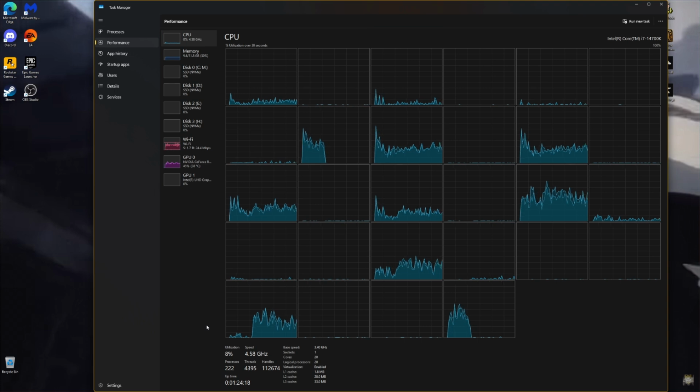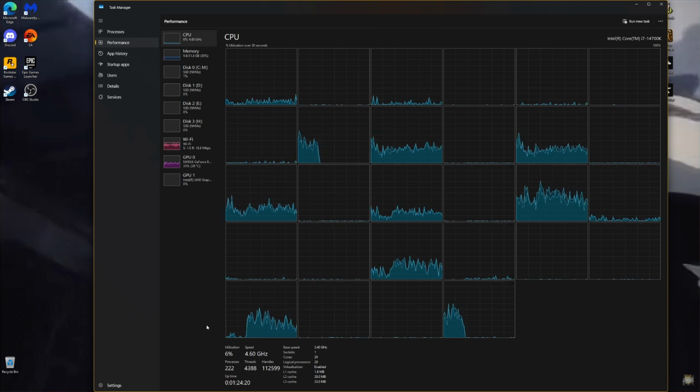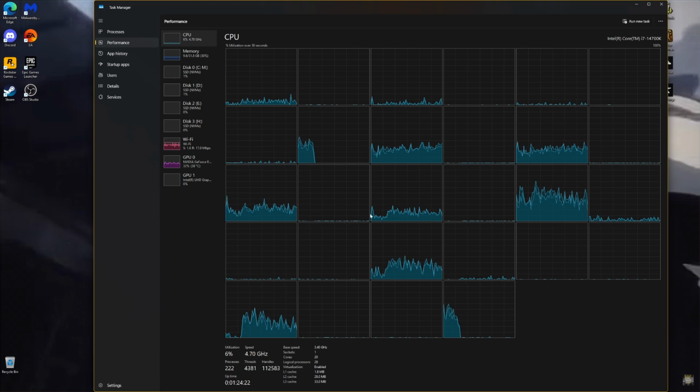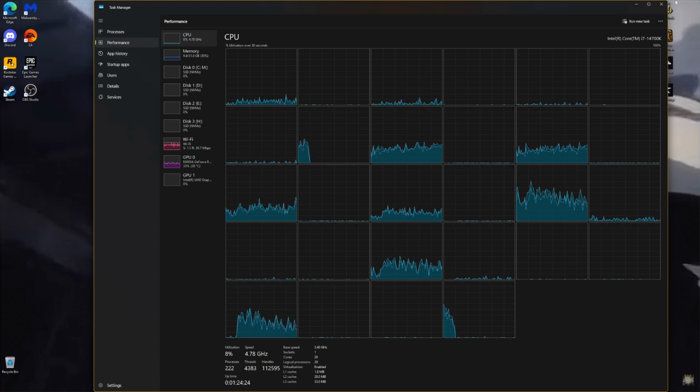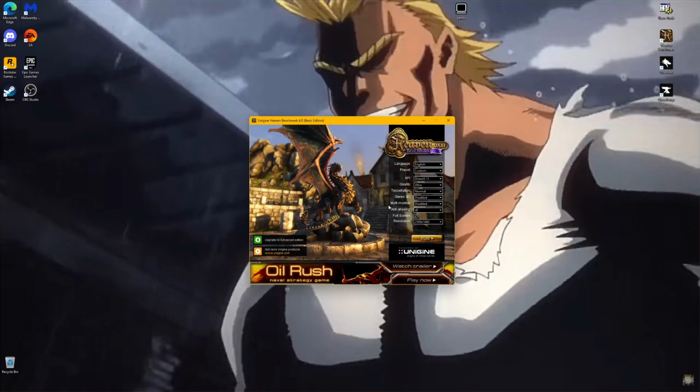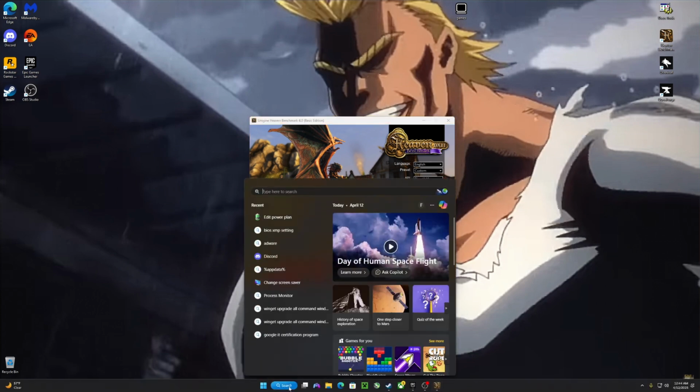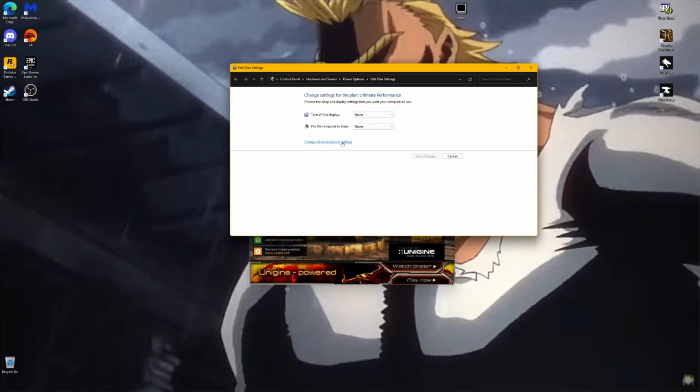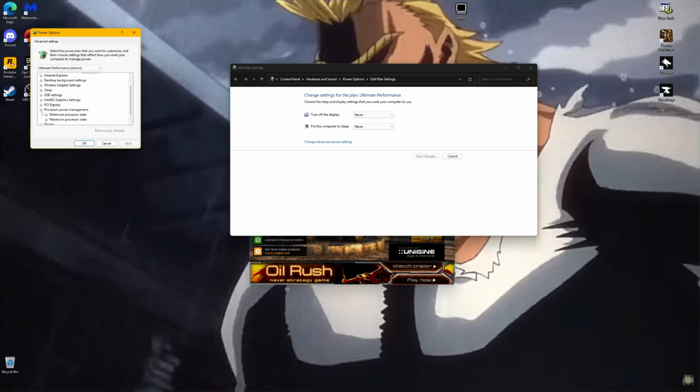So from there, we're going to move on to the way that you should have your CPU set up. When it comes to your CPU and power plan, you want to make sure that you have it at 100% processing on minimum and maximum. And that's to make sure you don't disable your boost clock. A lot of people, for some reason, you'll see these videos that say you should go in here and adjust things. You should not do that.